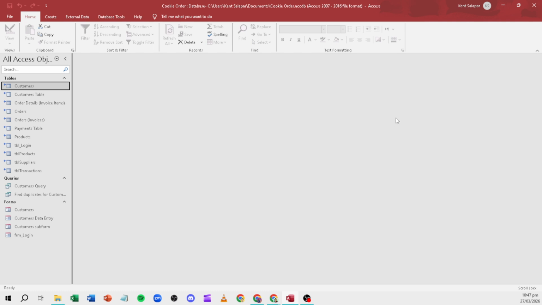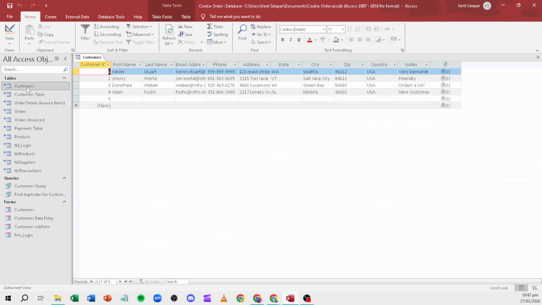Start by opening Microsoft Access, then open the database you want to work with. Before moving on, make sure any open tables, queries, or forms are closed so the wizard has a clean slate to work from and the interface stays uncluttered. You'll still see all your objects in the navigation pane on the left. They just don't need to be open.